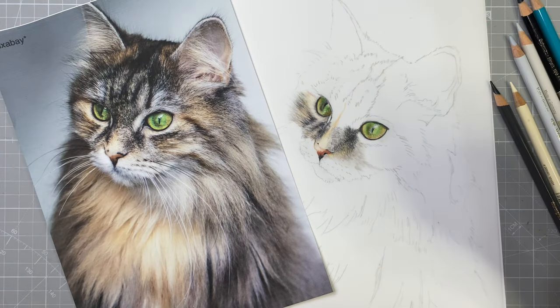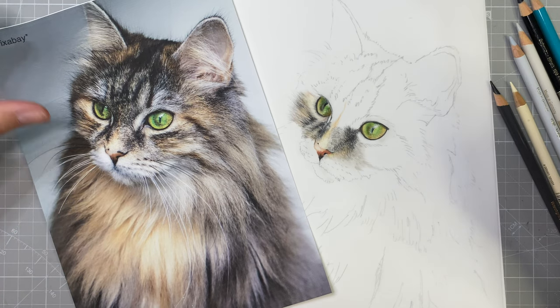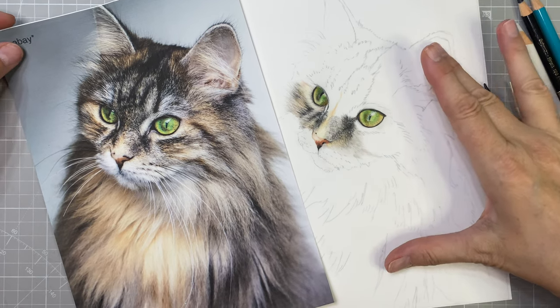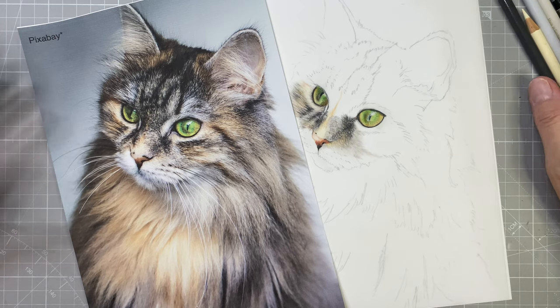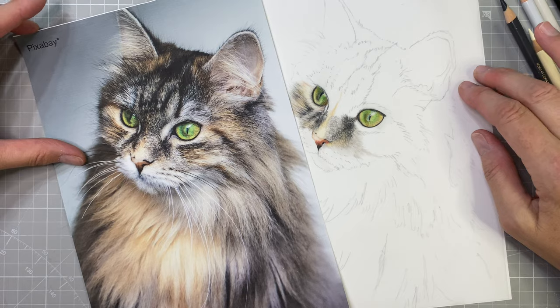Hello, my friends. It is a lovely Saturday afternoon, and I thought I would get some more drawing done on this sweet little kitty. So if you missed part one, please check that out first.